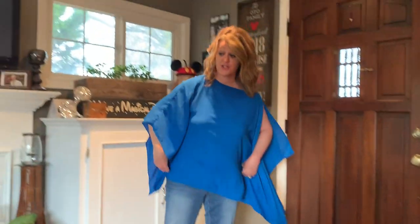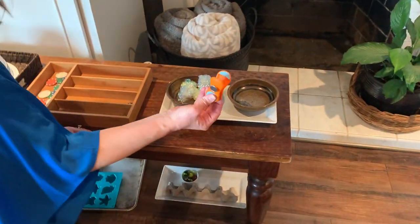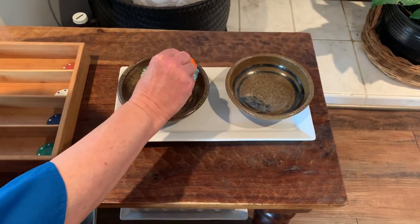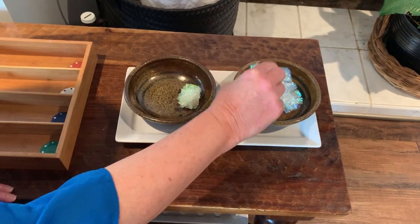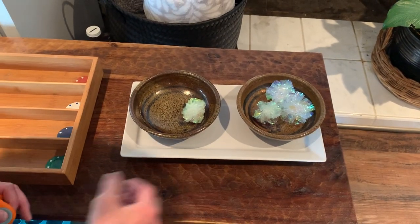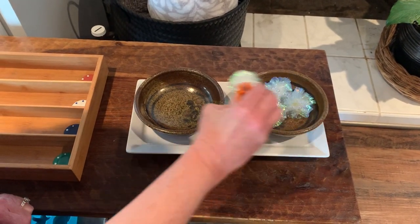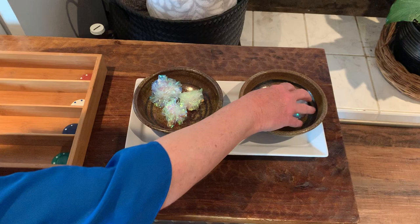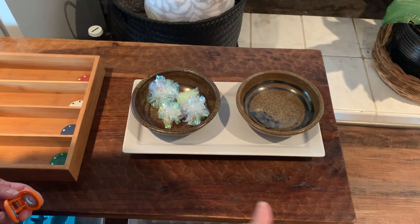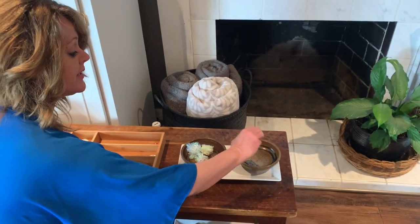I did a bunch of other ones that I wanted to show you that you can also make. I found a potato chip clip and some pom-poms. You can use salad tongs. I found cat toys and so my cats are very excited about this. They're going to go back and forth. They may use their hands — that's okay, don't correct them. If they throw it, you say: this is not a work for throwing, may I show you again? And you demonstrate it again.